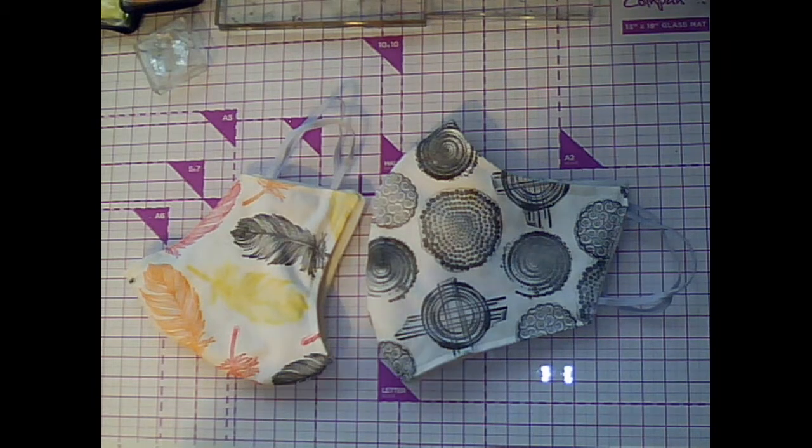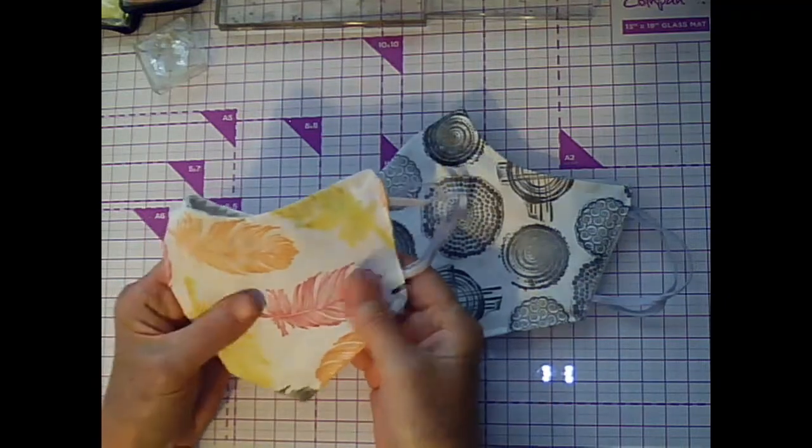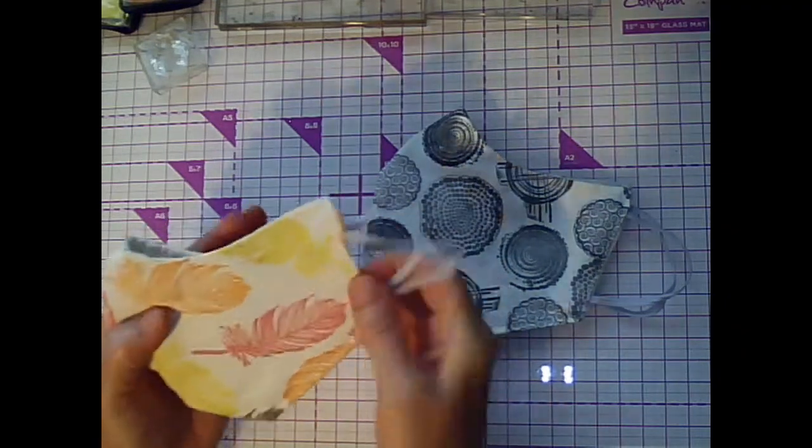Hi everyone. Today, with the coronavirus pandemic still out there and everybody being encouraged to wear face masks, I thought today we would stamp some material to make our own original face masks. Here's some that I've made earlier.